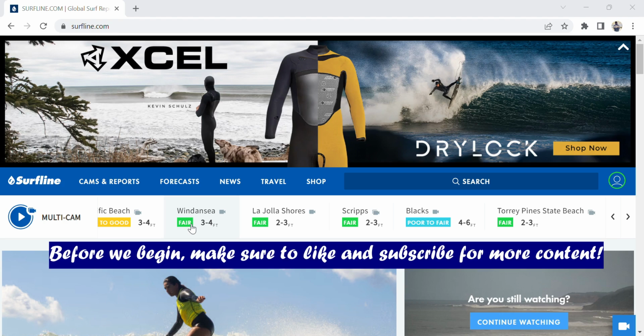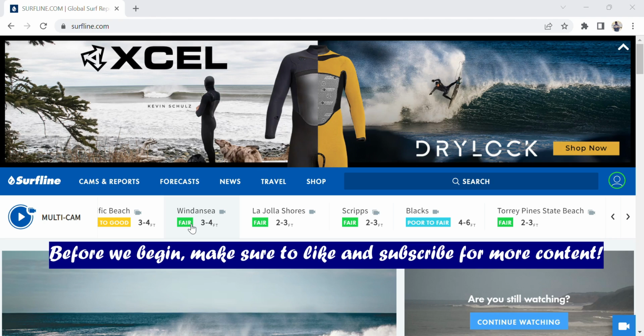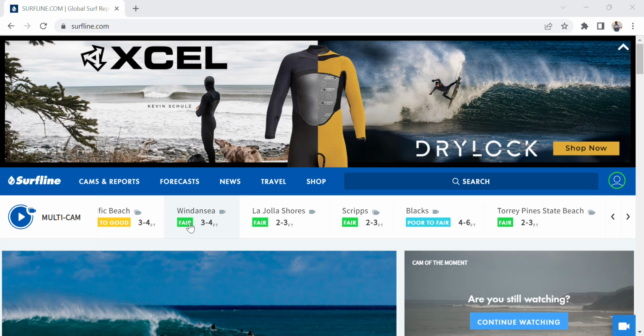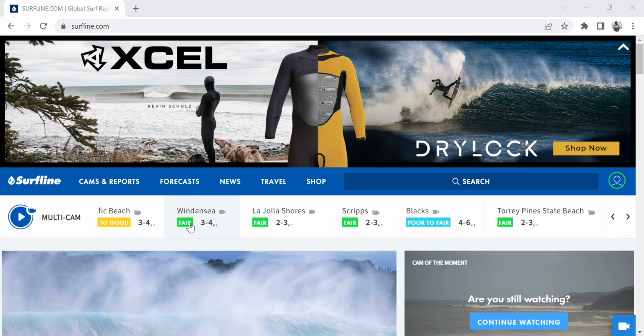So I have the premium version. I could grab the rates, but I'll put it in the description. I don't know it off the top of my head. But yeah, there are a couple free versions out there. There's Surfline free version and then Magic Seaweed free version. I think the Magic Seaweed option, if you're not going to pay, is better than Surfline free.